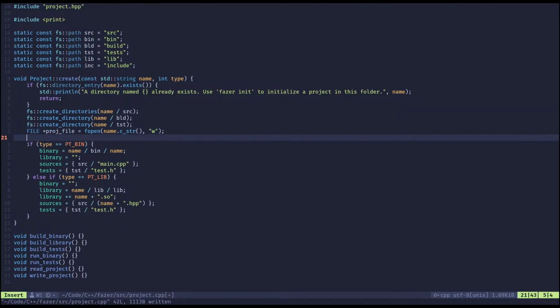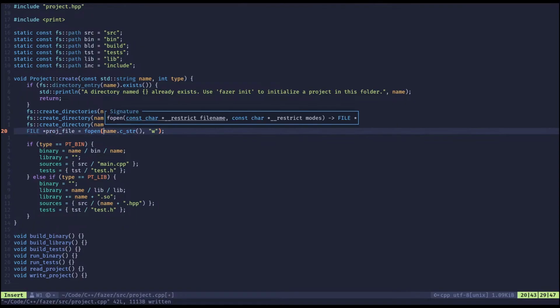Okay. So we've got this project file, and you open a new file from a path. Is there an easy way to do that? I guess I'll just go with this.